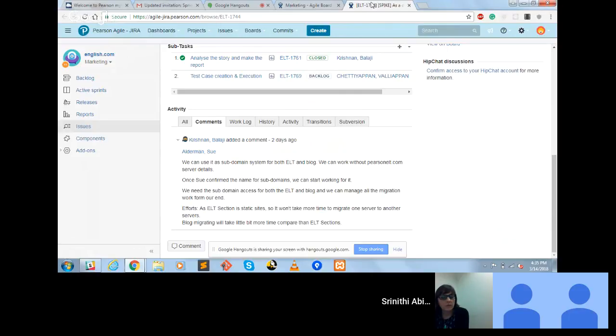We need the subdomain access for both, and we can manage all the migration work from our end. As the ELT section is only a static site, it won't take much time to migrate from one server to another.